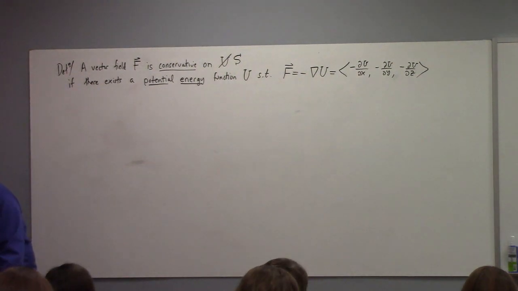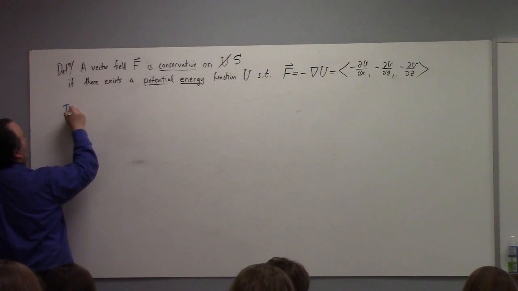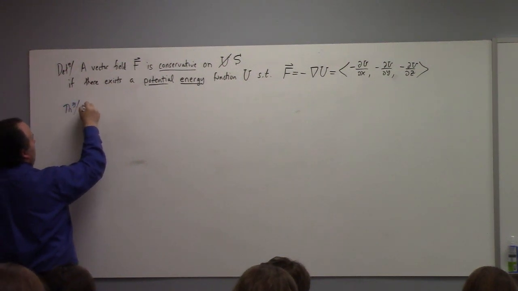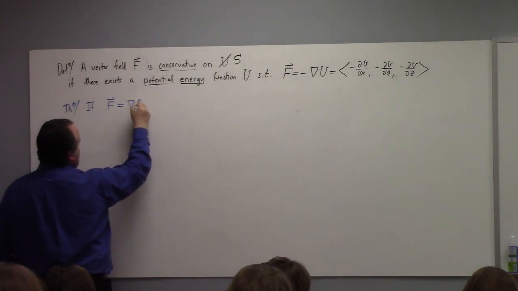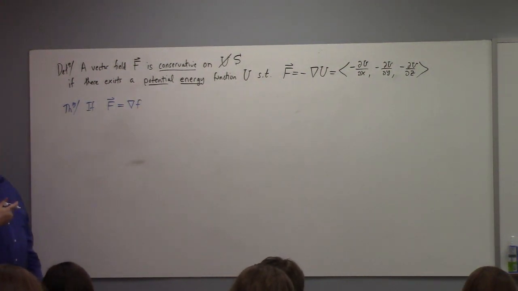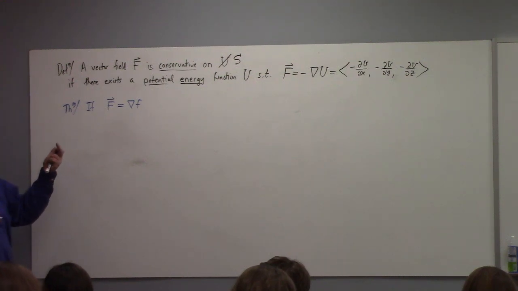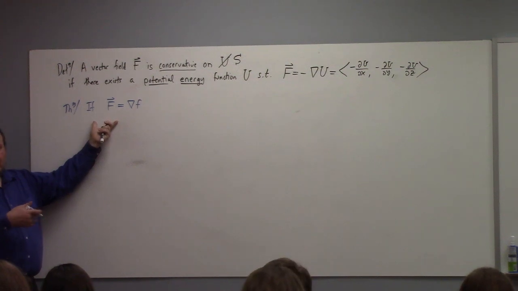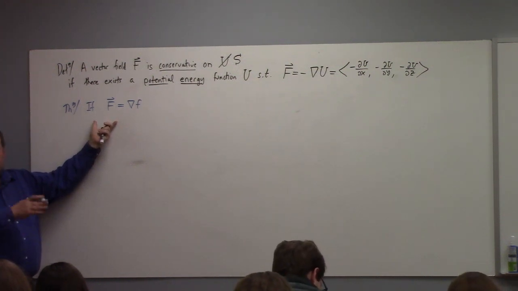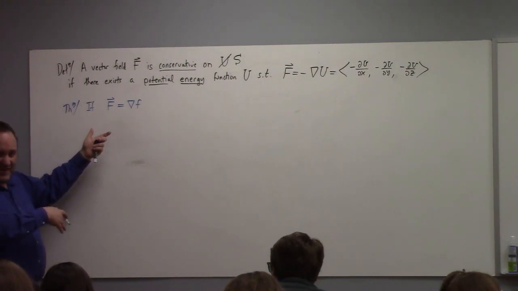is probably best understood if I tell you a theorem of calculus for this to really be interesting. And the theorem is this. I'm going to say if F is equal to the gradient of little f. So typically in calculus 3, we talk about the gradient of a function little f for the vector field big F. There's no minus in calculus 3 because in the math world, we don't care about energy. All right? So I'm going to state the theorem from calculus 3 and then we'll apply it here.